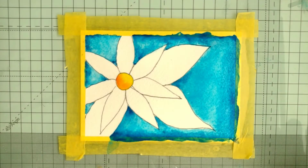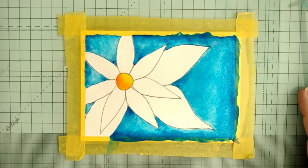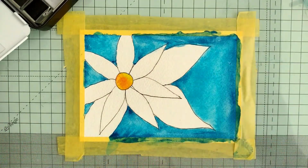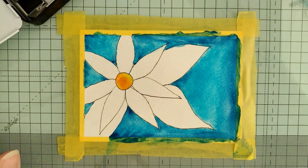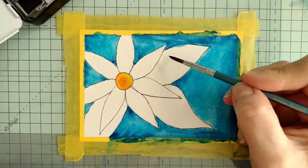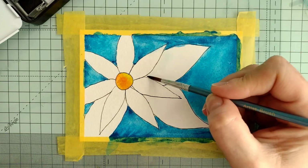Okay, so I'm going to dry this with a heat tool a bit, and then I'll be back. So this is dry, more or less. It's a little bit patchy. I'm not going to worry about it. It's not important. And I'm just going to go in with some water. And the same again, but I'm just doing the leaves this time.